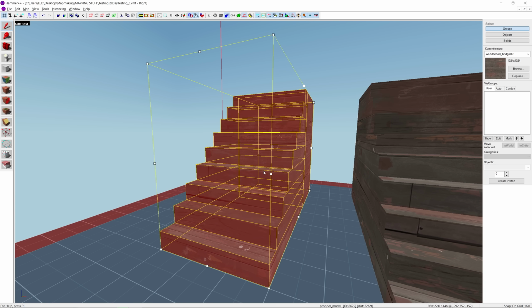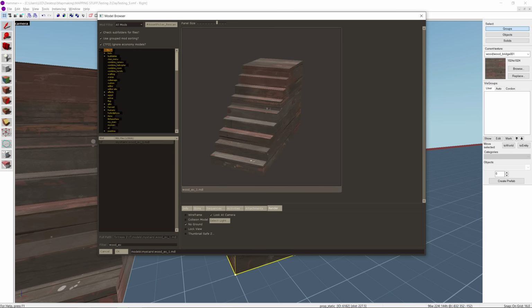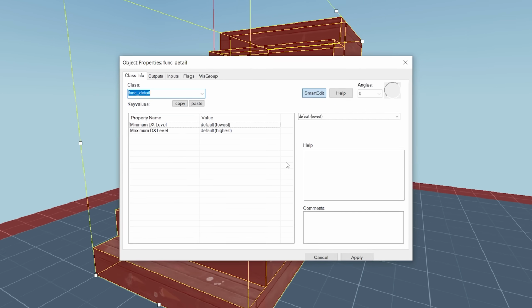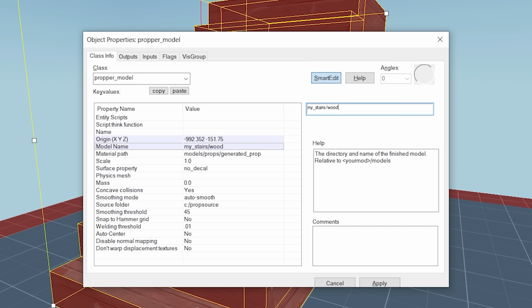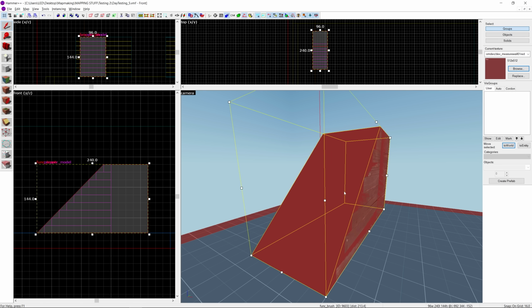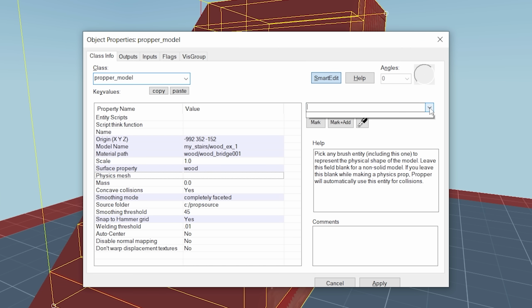It's a Hammer add-on that allows you to turn regular brushes into models without having to worry about the modeling or compiling. Once it's installed, all you have to do is select your staircase and turn it into a proper model entity. Now you give it a name, material, and surface property, change the smoothing mode to faceted, and enable snap to hammer grid. To add a collision mesh, just create one out of a regular brush entity, give it a name, and select it under the drop-down menu for physics mesh.